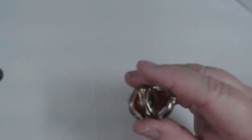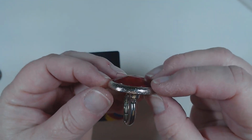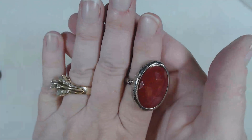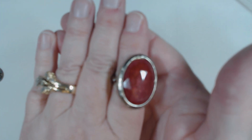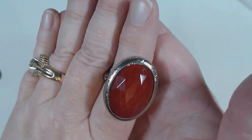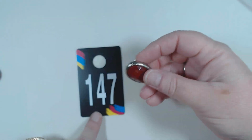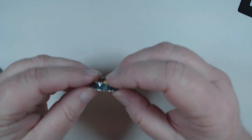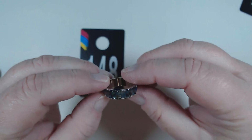Okay, this is going to be 147. This is a stretch ring with that red faux stone, faceted. Okay, there we go. And it has that stretch band. 147, let's say $1 for that one. All right. Okay, we have a couple of these. Let's sell these individually because these are fantastic.